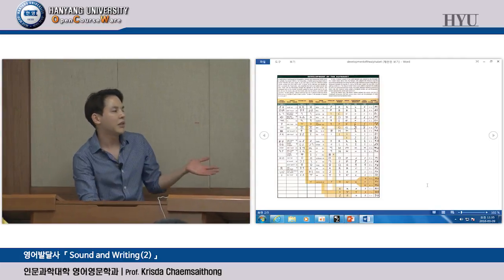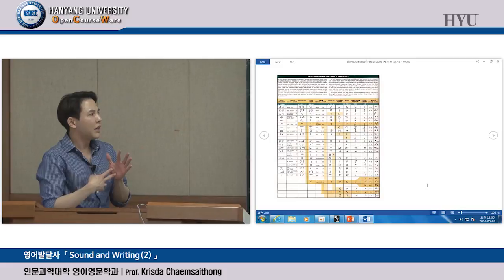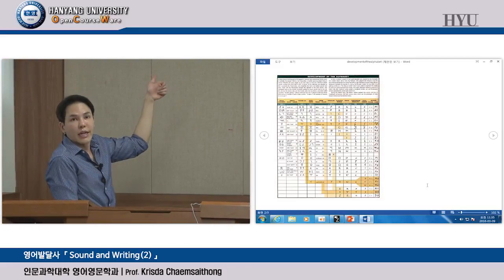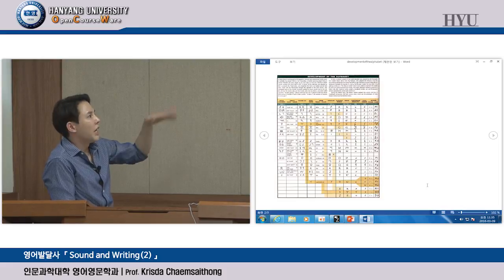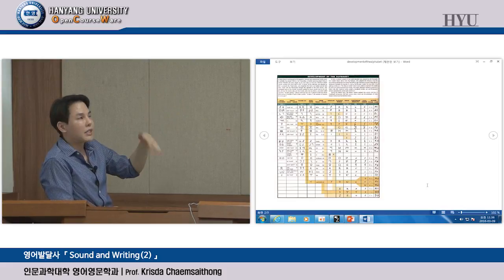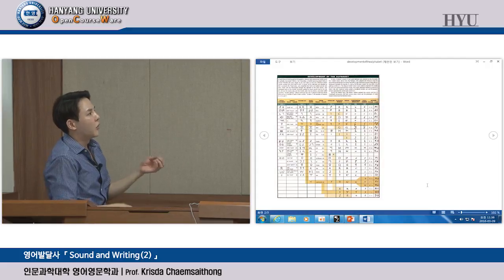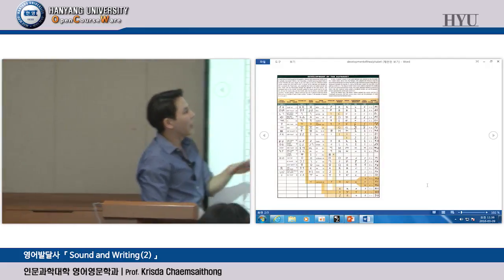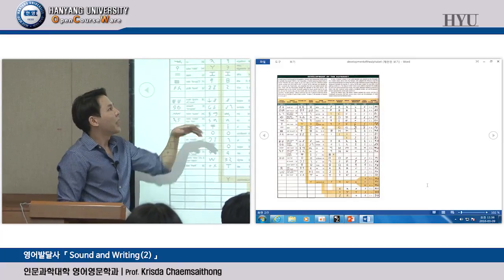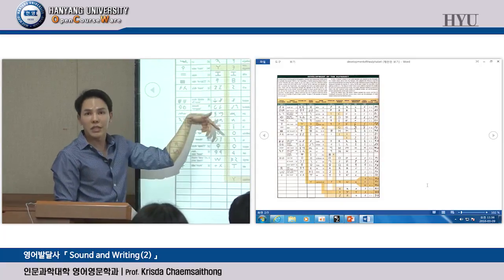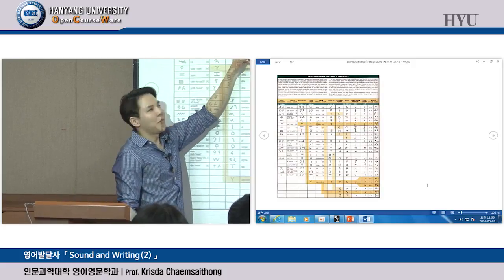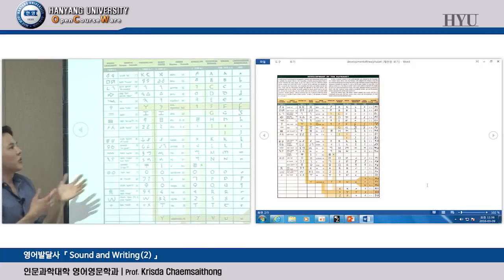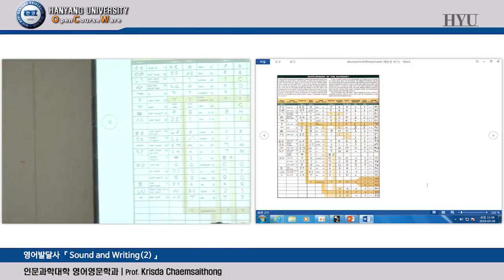So up to this point, what we have studied in this chapter includes the sounds, right, and writing of English, and you see the development of the writing system or the alphabetic system, and how we have the letters that we use, A, B, C, D, E, F, and so on. So actually they are all based on the Greek system, right? Alpha and beta, so we have alphabet, alpha, beta, gamma, and so on, right? Epsilon, iota, and so on.